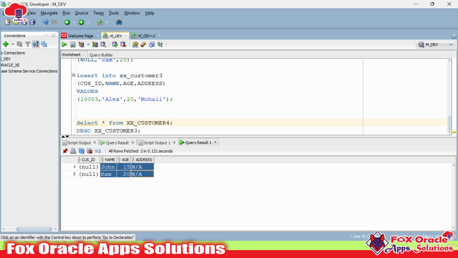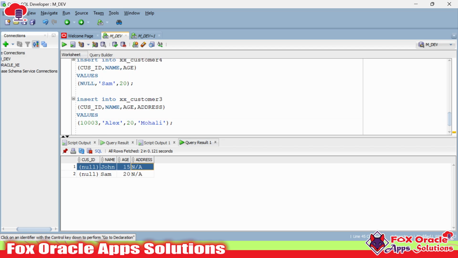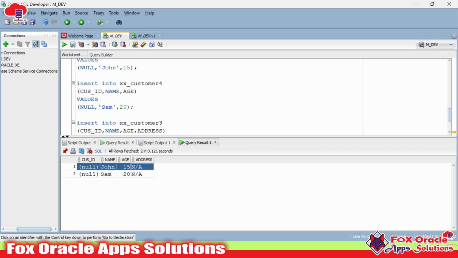So the unique constraint allows us to insert null values, because null is not a value, it's something like empty, and empty cannot be compared, right? That's why it allows inserting two, three, four null values. But we cannot store duplicate values, a value that already exists. So for example, instead of null, if I want to store 1001, it will allow us to insert 1001.